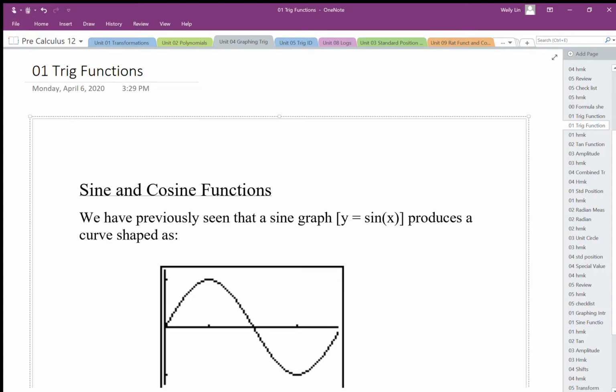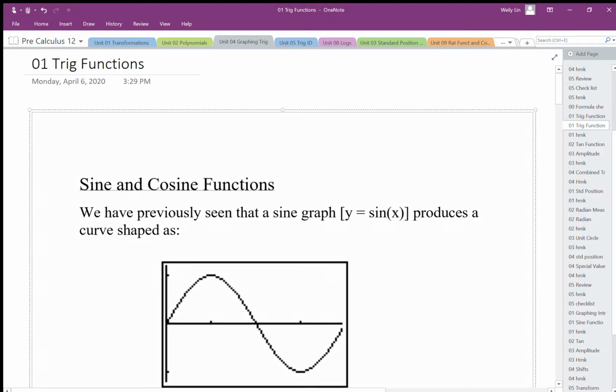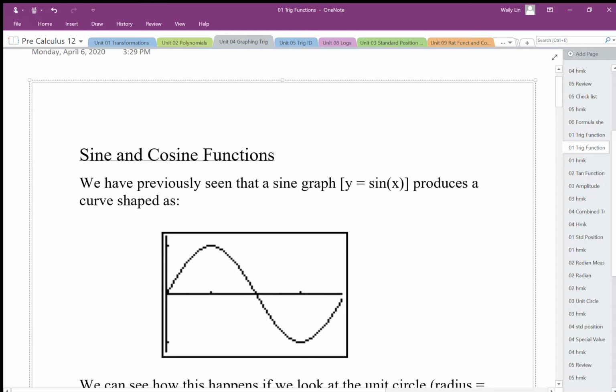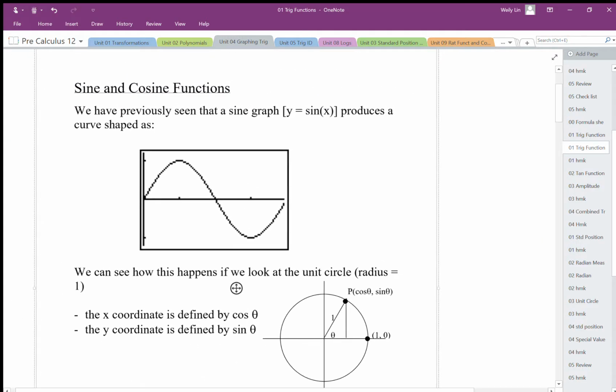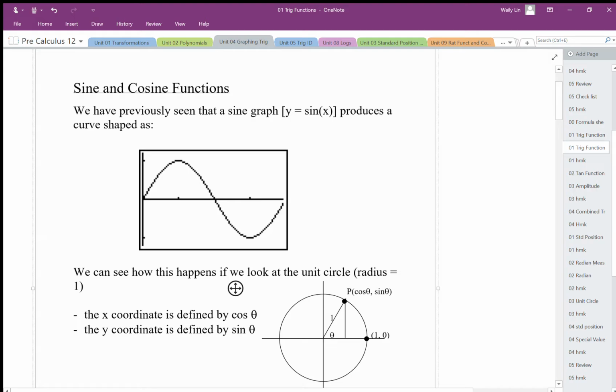So we're going to start looking at functions by first looking at the sine function. So basically the function is going to relate the angle going around the circle to the sine value or the y coordinate. So we take a look at our circle here. This is going to be a unit circle. As we rotate around the circle, we're going to see what's going to happen to the sine value or the y position. So that's our relationship. As the angle x changes, how does the y position or the sine value change with it? And what kind of graph will it map out?